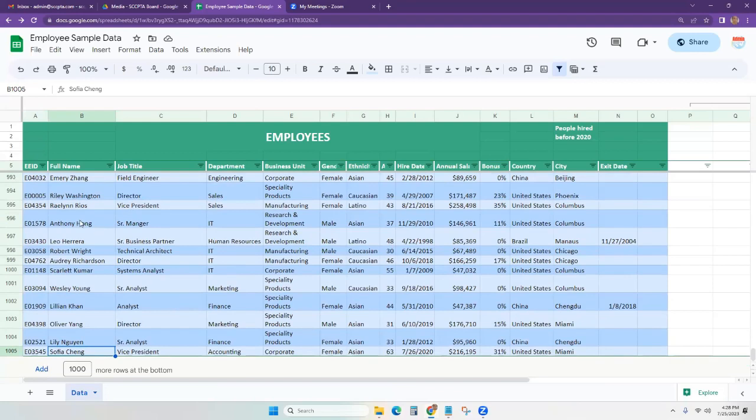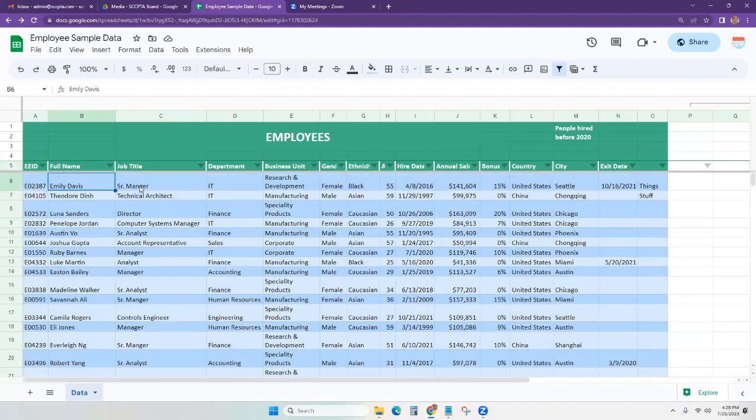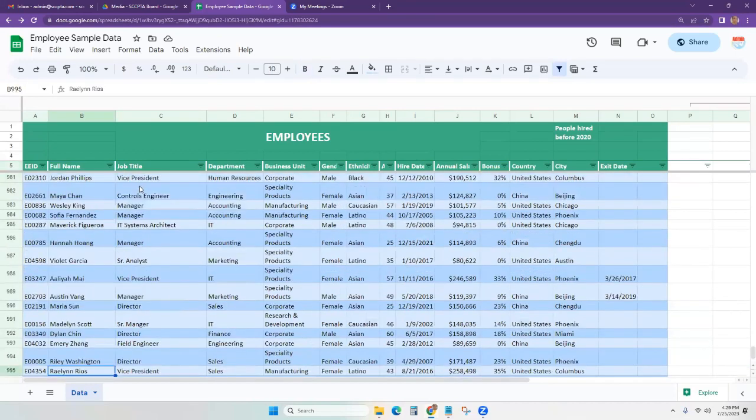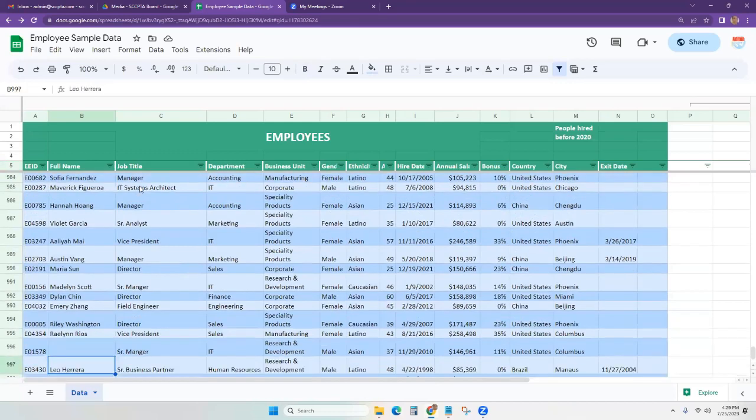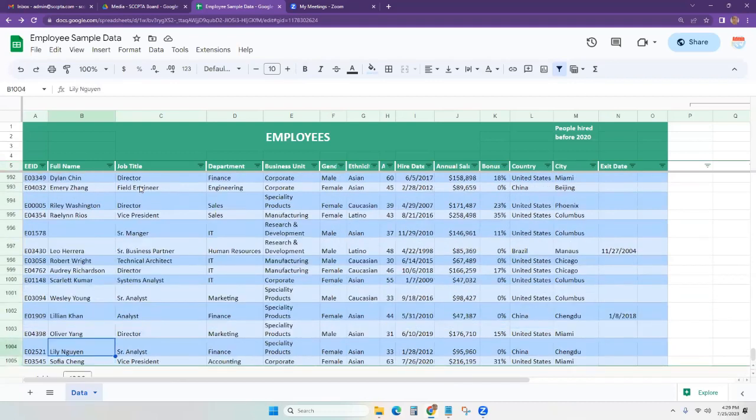So unless you have a space, so I'm going to give you an example here. I'm going to delete this cell. Control up and Control down, left and right, will go to the next change. So if I have, like right here, I'm going to go back to the top. It's going to take me down until it's a change. So all of these fields had text in it. Now there's a blank, so it stops. And then if I do it again, it's going to go right to the next cell because the next cell is different. So it's going to keep going until it has a blank or it has a text, whatever the opposite of what it is.